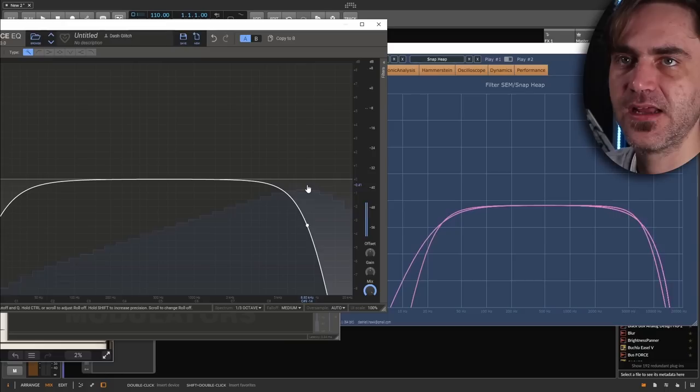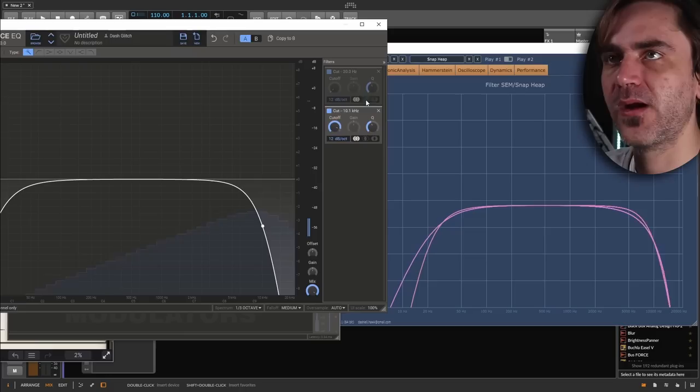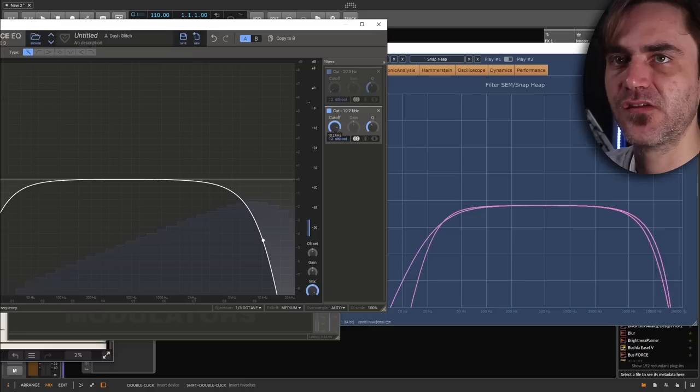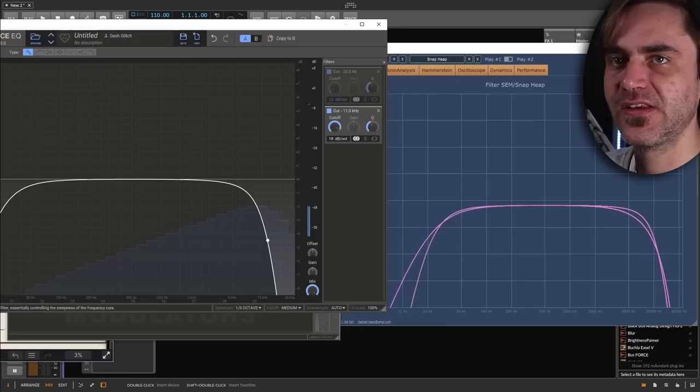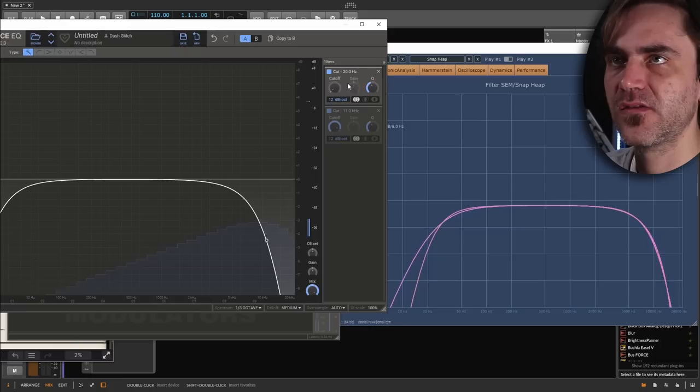So we may have to open up this panel over here and just fine tune some of these parameters to get it to fit snugly in that curve. You might not be able to get it exact, but I think something like that in terms of the tops will be close enough. And let's go down to the bottoms. Let's see how we can tune this up. Maybe go for 6 dB. Yeah, that's it. 6 dB per octave at 20 Hertz.